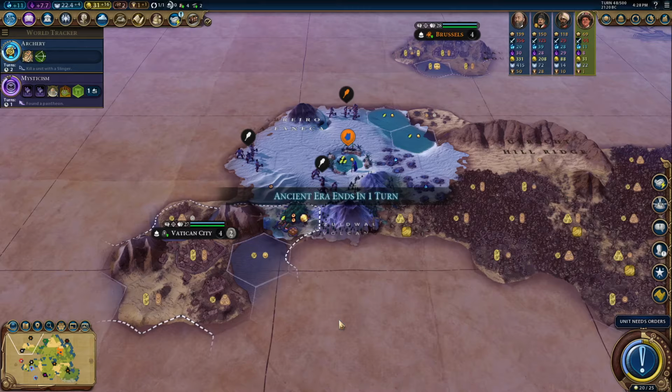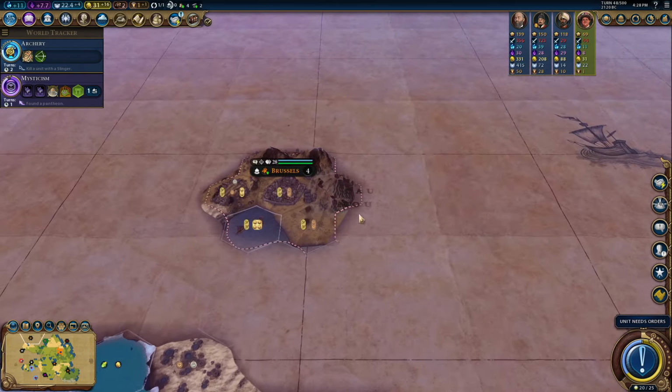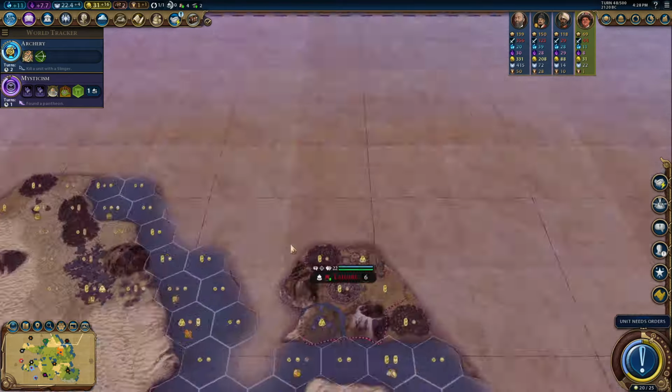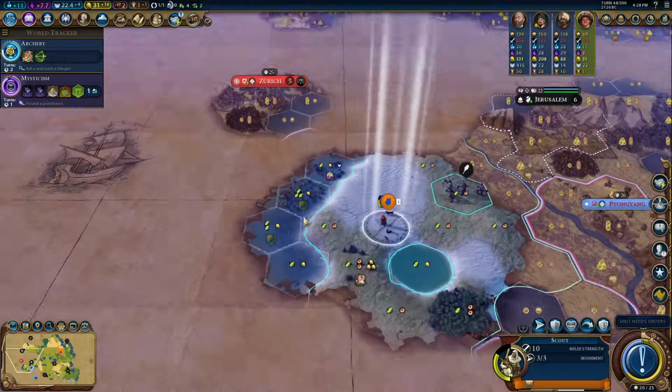Very nice, great success. That was a little bit more era score. Found Brussels, a French city. Okay.